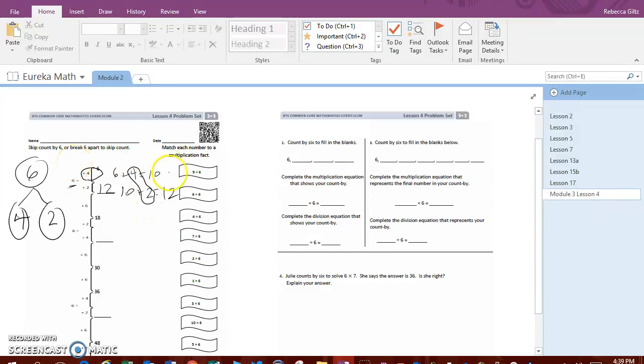Okay, so let's show a different one. Now I'm taking the 12 plus 6. There's not an easy way to break that down to make it friendly, although you could break the 12 down into a 10 and a 2. 10 plus 6 is 16, plus 2 more is 18. Okay, that's one way to look at it.